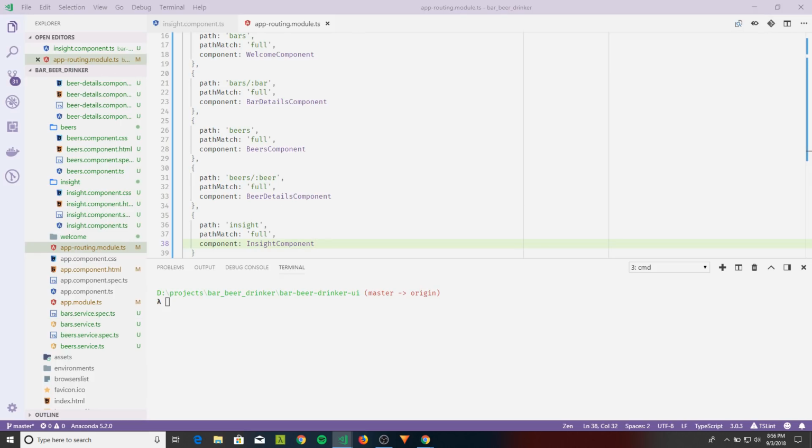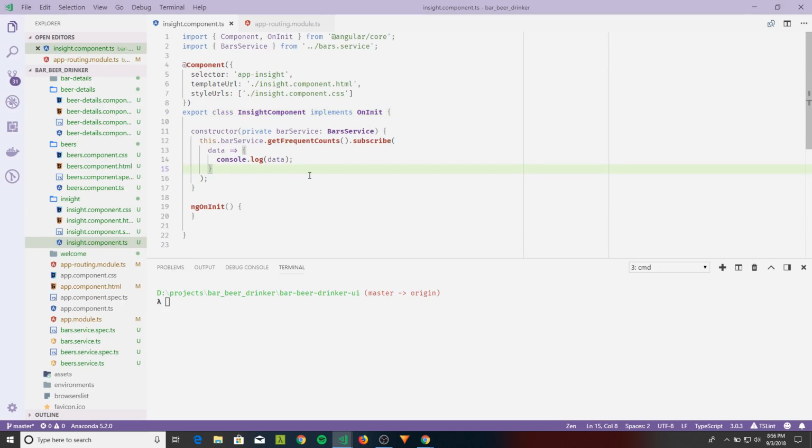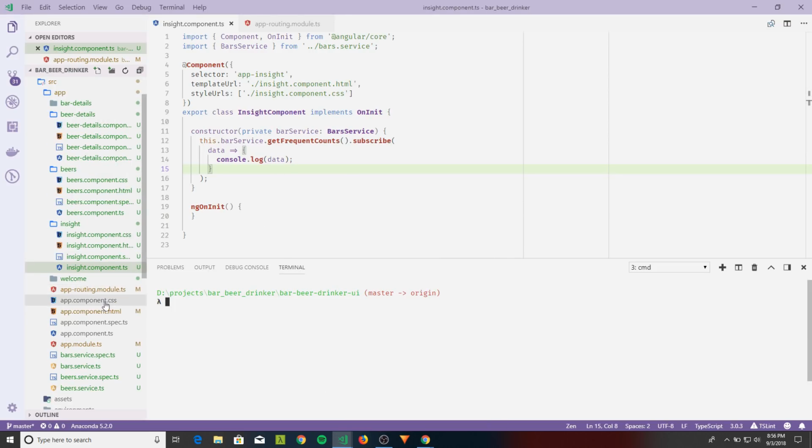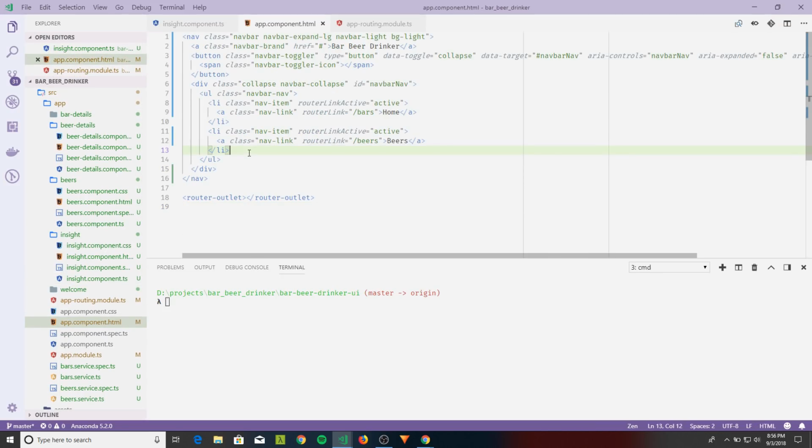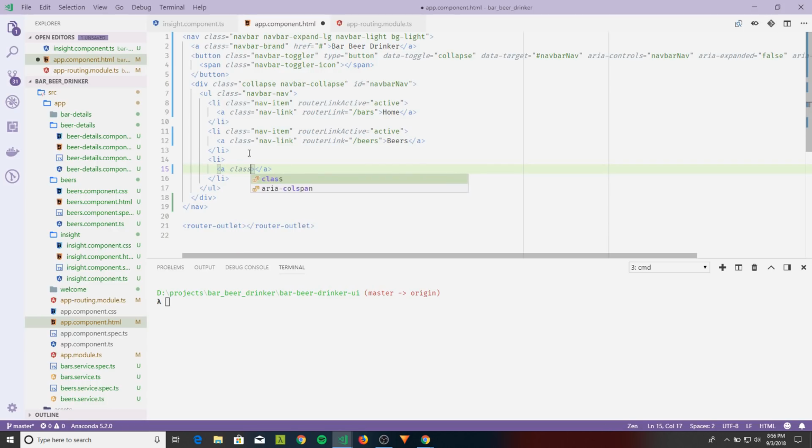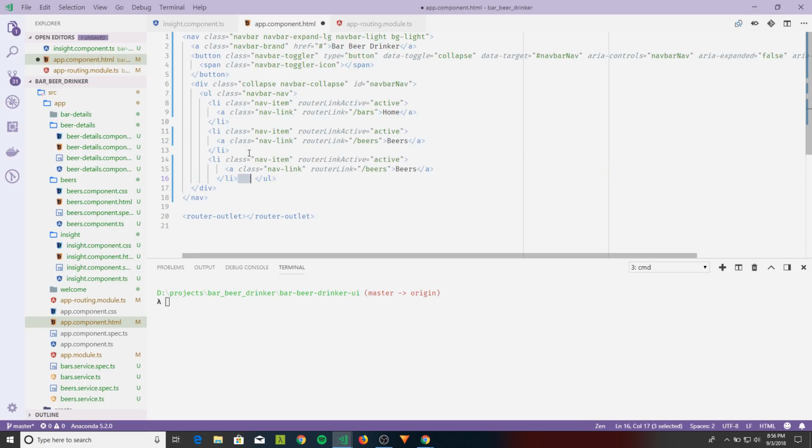And now, when we go into the insight component, we have this. So one last thing though, of course, app.component, we'll need to have the menu item for the insight page, which we're creating right now.